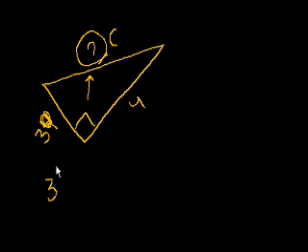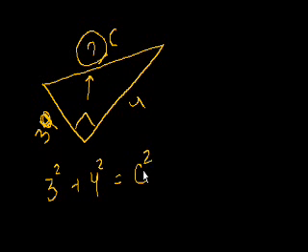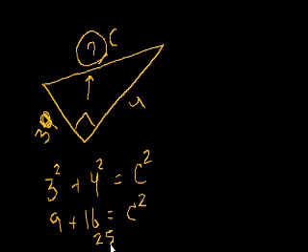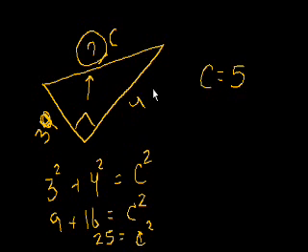So we get 3 squared plus 4 squared is equal to C squared, where C is our hypotenuse. So 3 squared is 9 plus 16 is equal to C squared. 25 is equal to C squared. And C could be plus or minus 5, but we know that you can't have a minus 5 length in geometry. So we know that C is equal to 5.